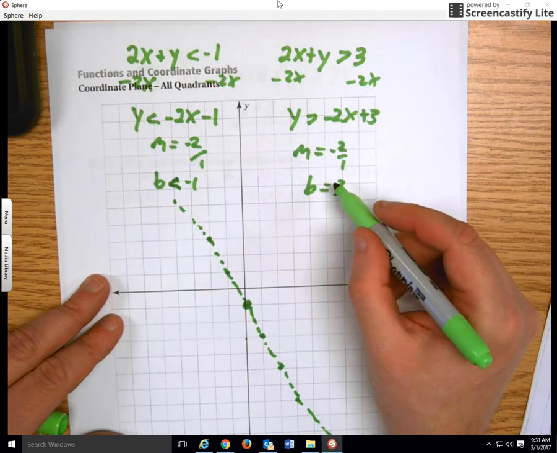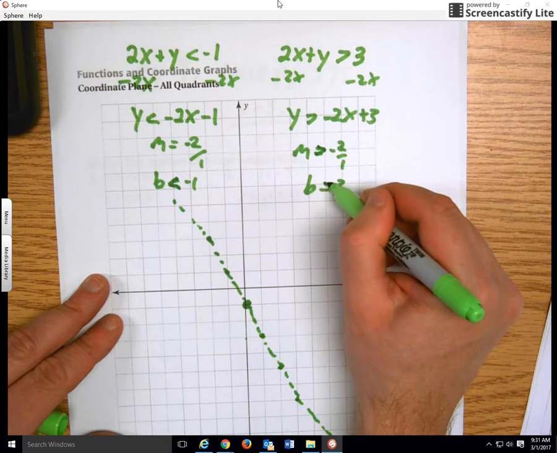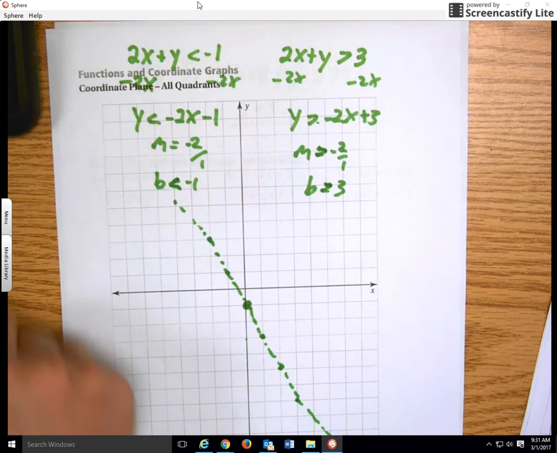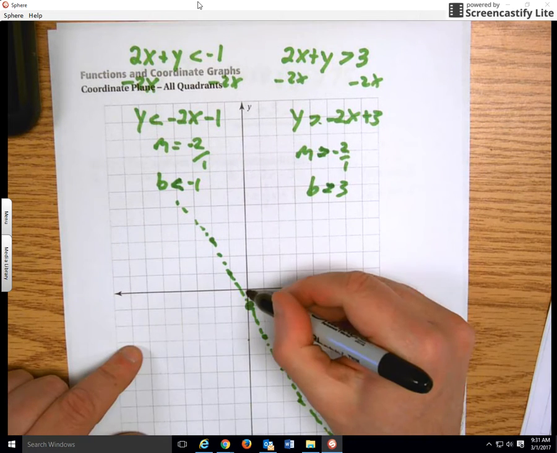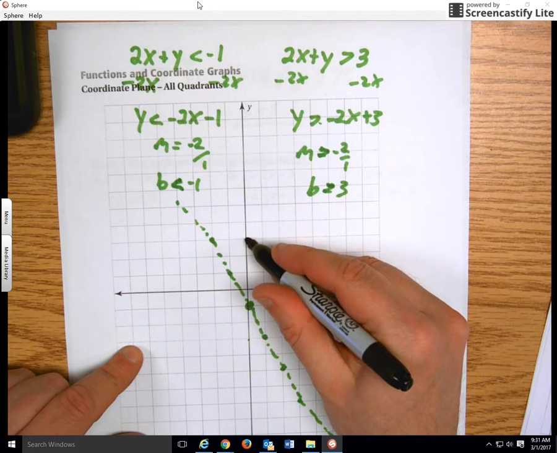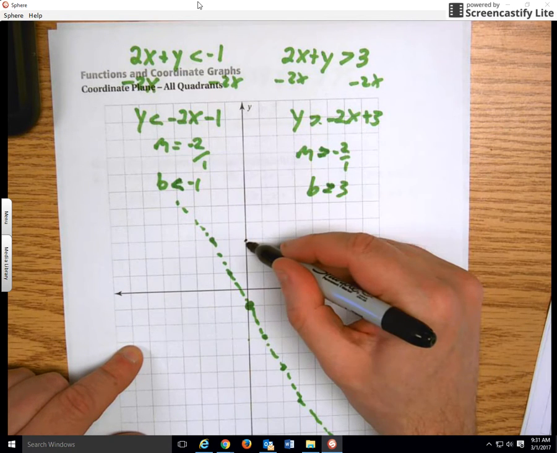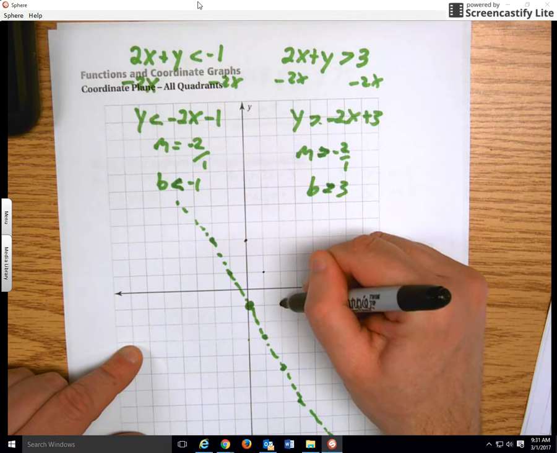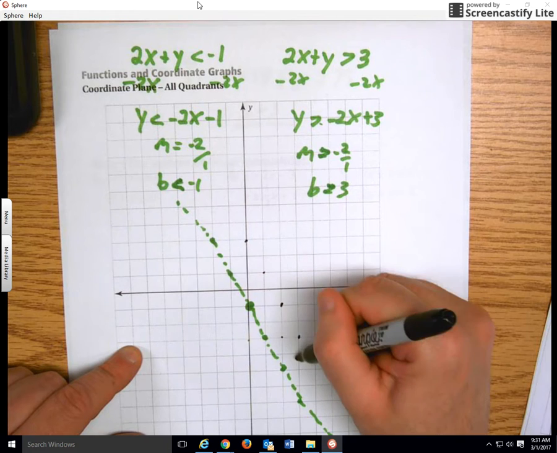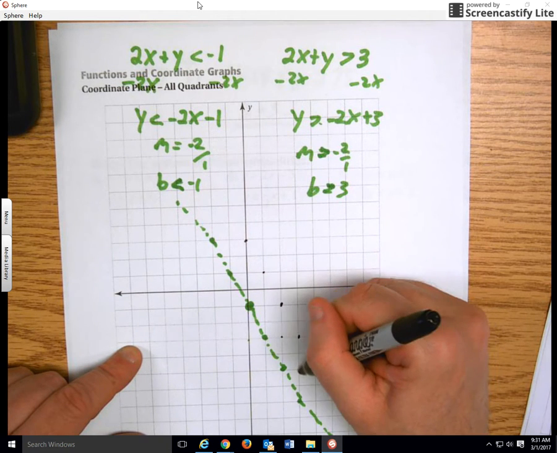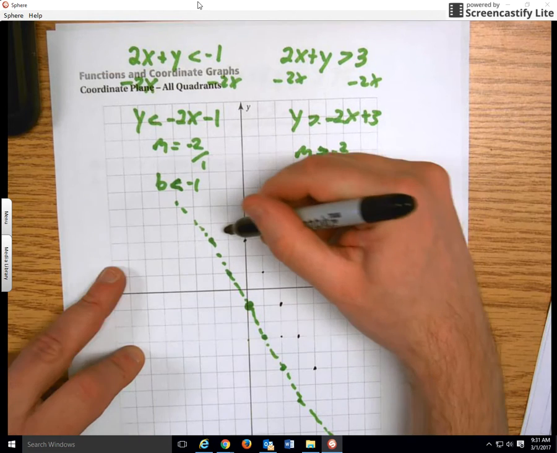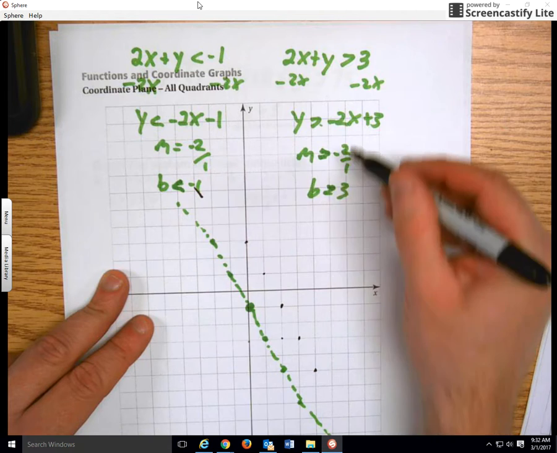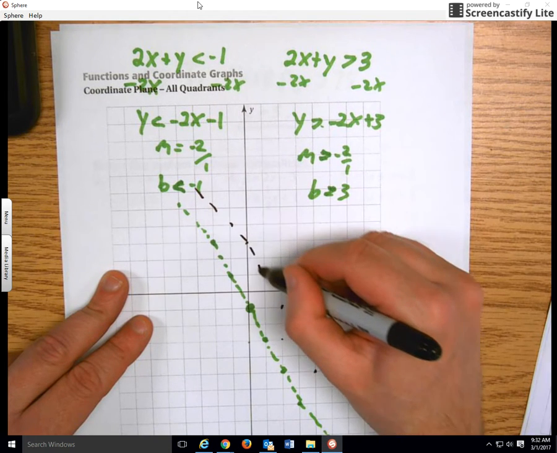Okay, but on this one, it should be is greater than. I start at 3. I'm going to use a different color marker here. Starting at the origin, go up to 3, 1, 2, 3, and then I would go down 2 over 1, down 2 over 1. All right, and let's see what we get here. Actually, it's a jagged line as well because this is greater than, not greater than or equal to.